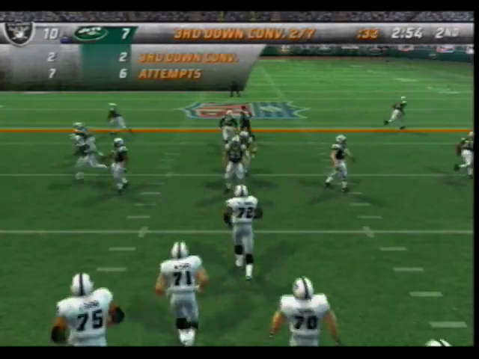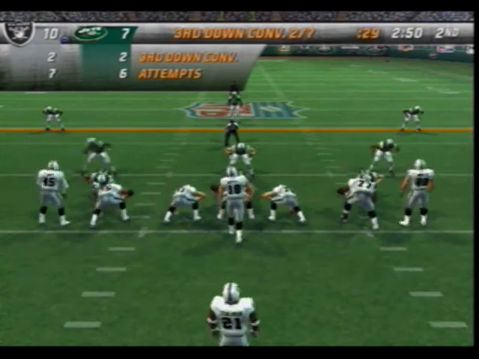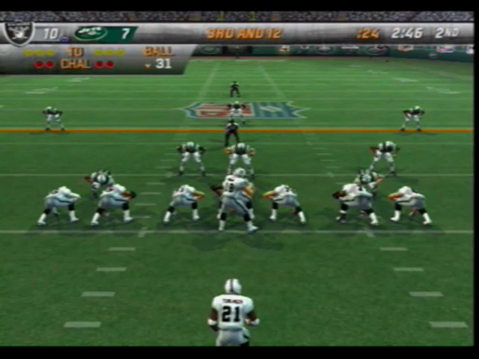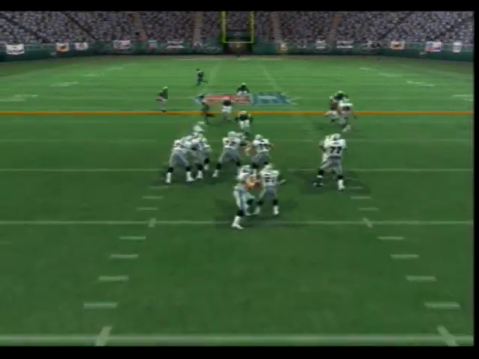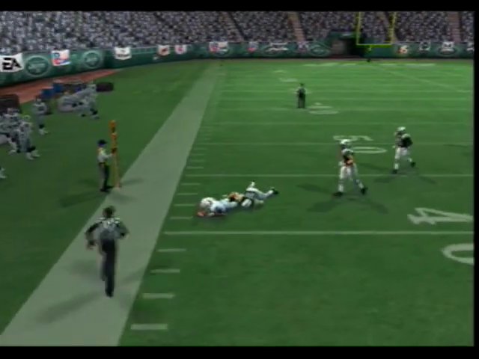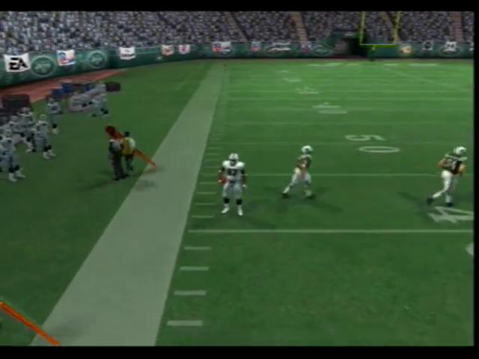Third down, and they have a long way to go. 31-yard line. Oakland lines up with seven guys in the secondary. With the throw, he hits his receiver. Archuleta with the tackle at the 44-yard line.